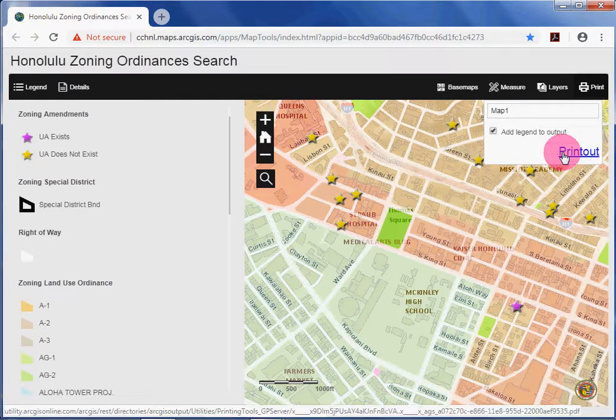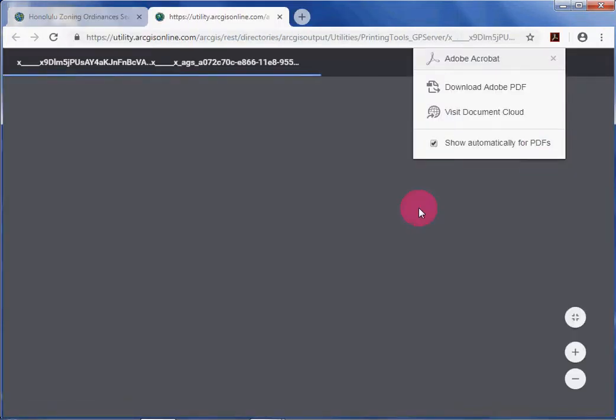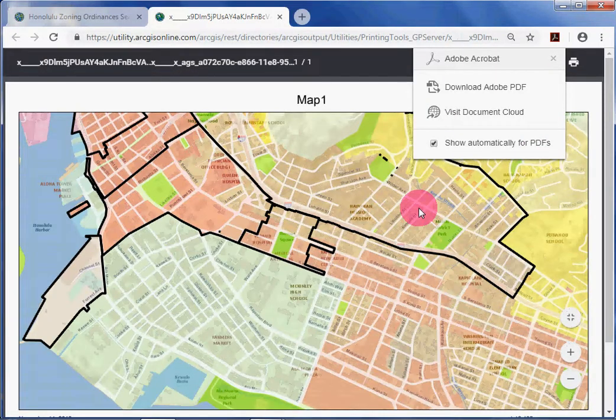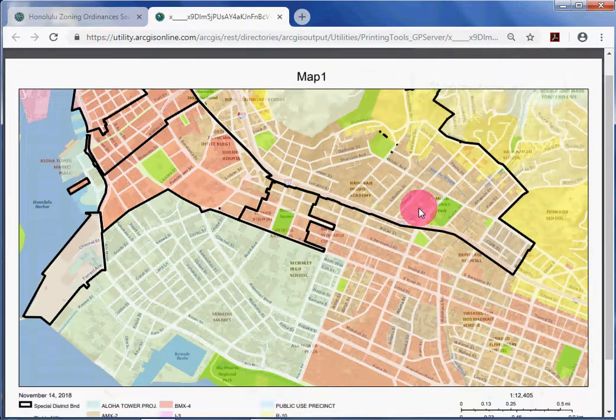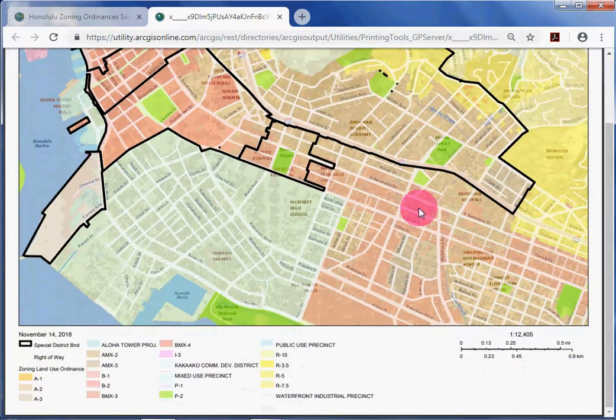Hit print out when it's available. And here's the zoning land use ordinance information in that area that you were at.